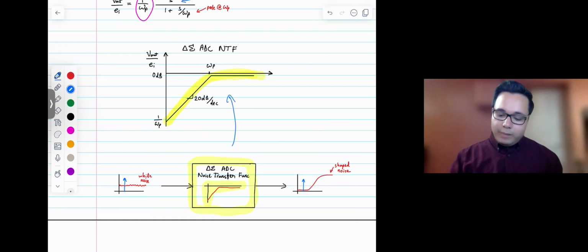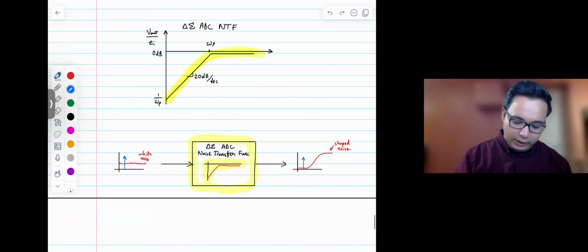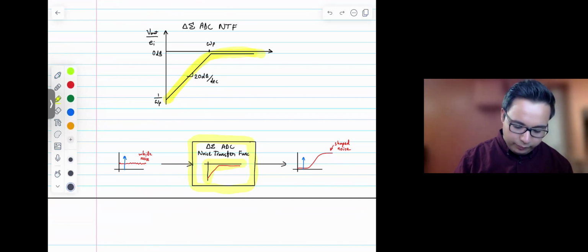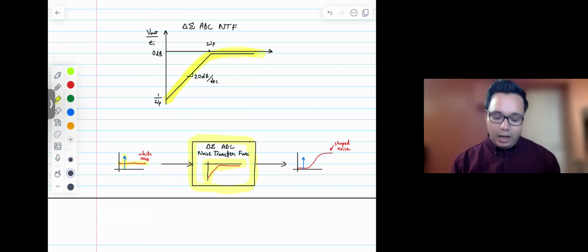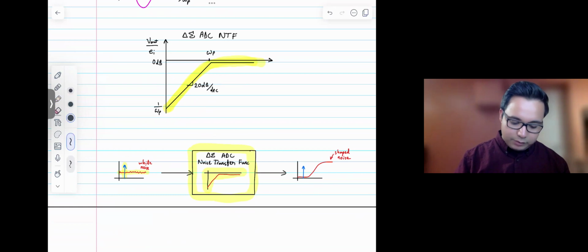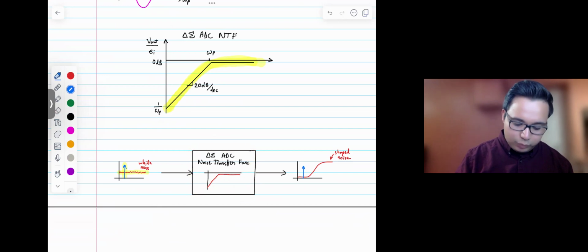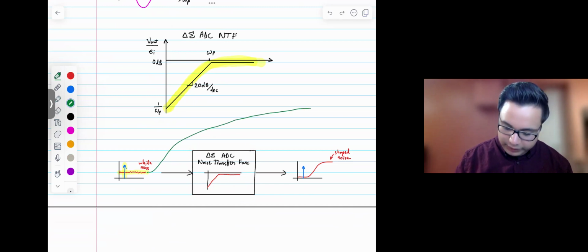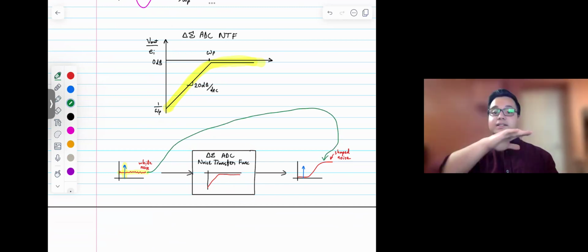So imagine you have a signal that is shown in the blue over here. That's your signal, and then there's some white noise around the signal. So that's at the input of the ADC. And since the ADC has this high pass response, the noise that was white will actually get shaped. Sorry, trying to choose colors here. This noise will get shaped like this because it's a high pass response, right?